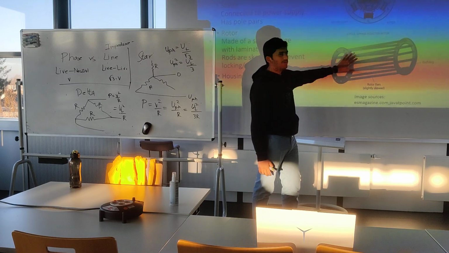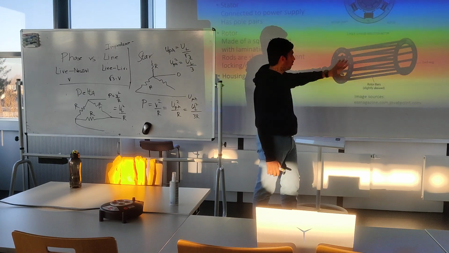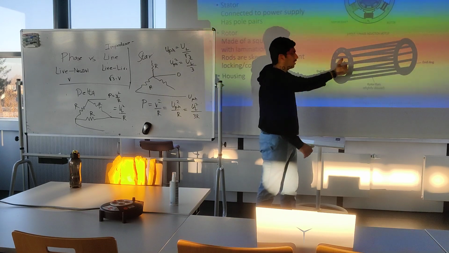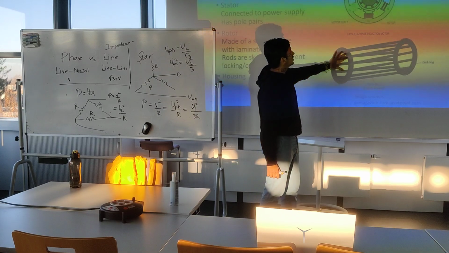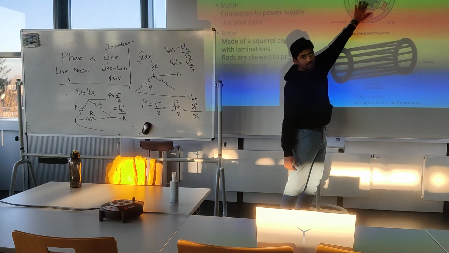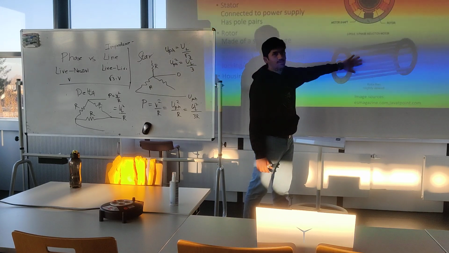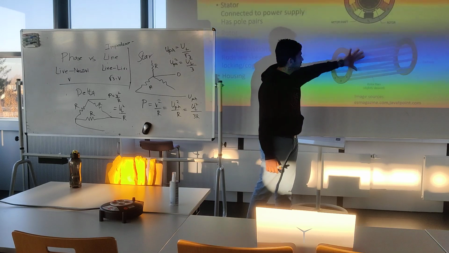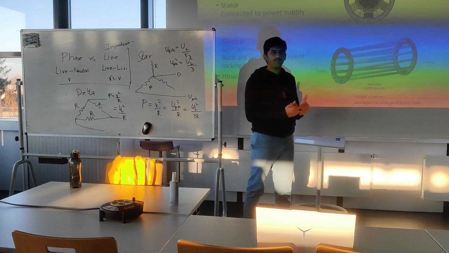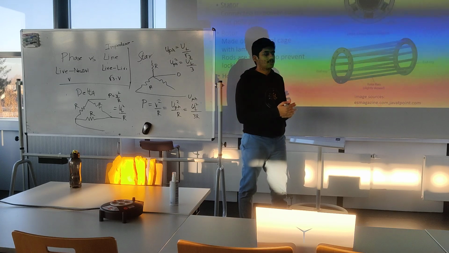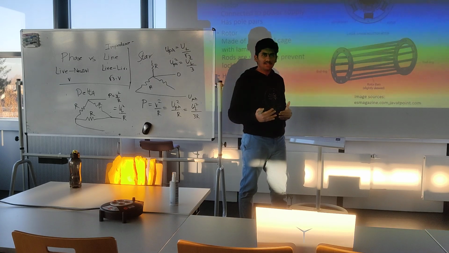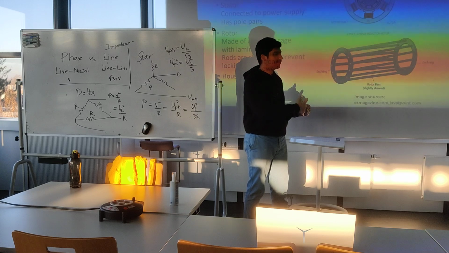So the effective magnetic field created is rotating, and this squirrel cage arrangement is the rotor. It has no power connected to it. There are no wires connected to it, and it doesn't take or give any power. But this is the core, this is the rotor, and because of this changing magnetic field, currents are induced in it, because this arrangement wants to be in phase with the magnetic field, so it wants to rotate along with the magnetic field.